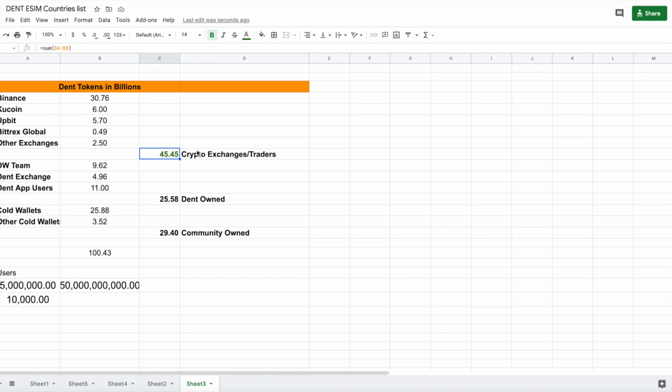Inside the app, there is an option to buy DENT tokens for buying mobile data. So you do that. By locking 10,000 tokens in the mobile app, we all could make a contribution. I myself have locked 75,000 tokens in the mobile app, so I have contributed for 7 users from my part. If everybody does that in the DENT ecosystem, then definitely, 10,000 tokens is something everyone could afford to lock in the mobile app.